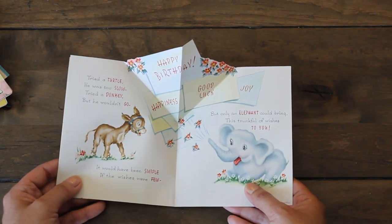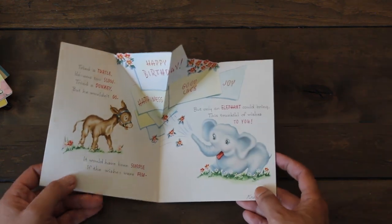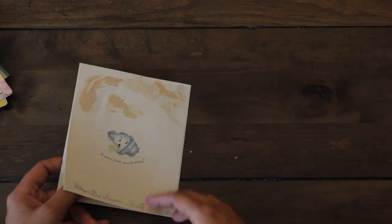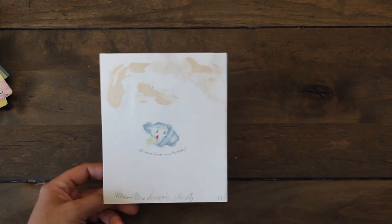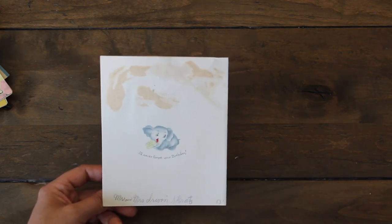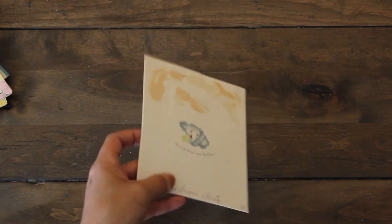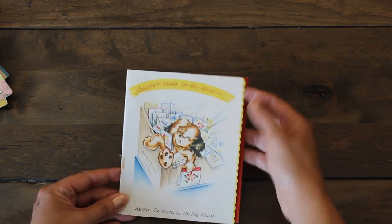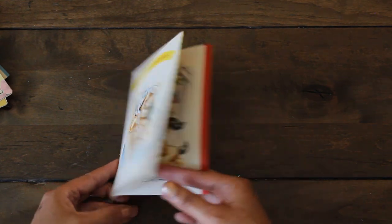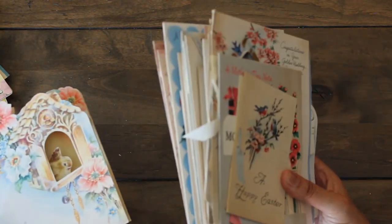This one's a birthday greeting with a little pop-up again — I like that V-fold. Very simple to make; I'll show you how to make that sometime. Look how adorable that elephant is, and I like what it says: 'I'll never forget your birthday.' Elephants have a great memory, they're known for that. Here's a cute one with a puppy and some scallop edge trim. So as you can see, that's not even all of it — we have more. So a lot of cards.